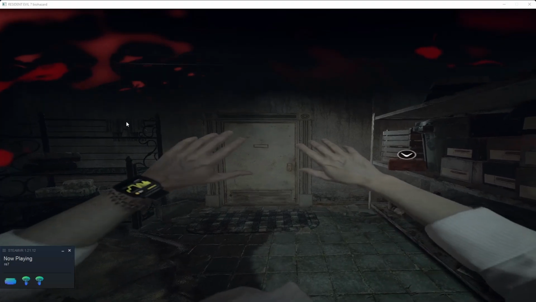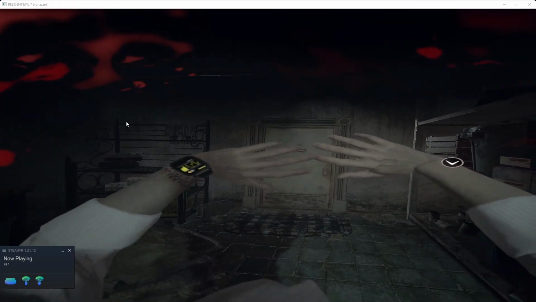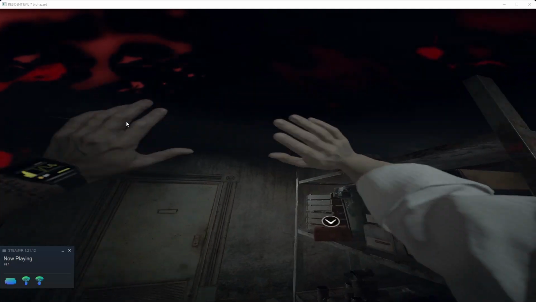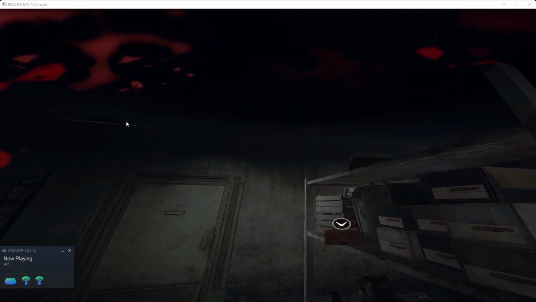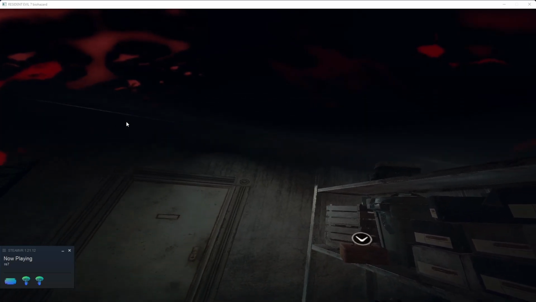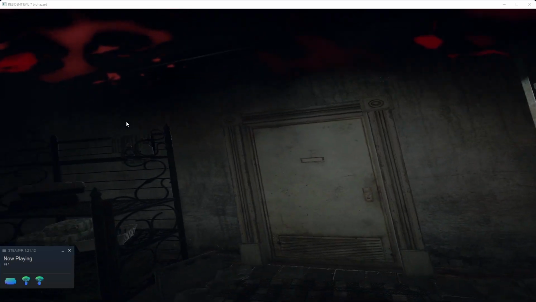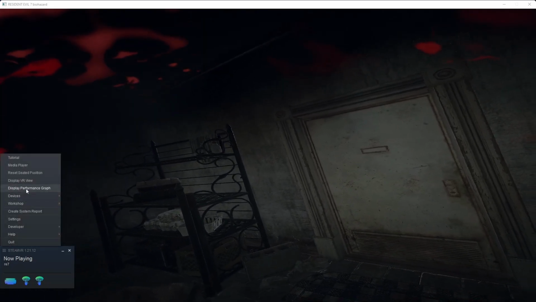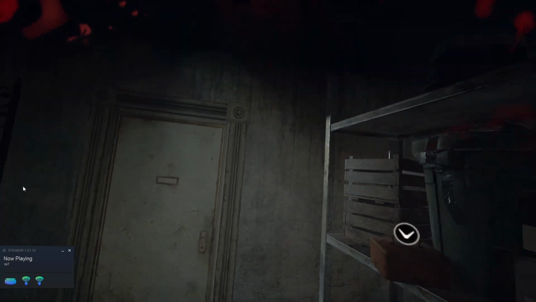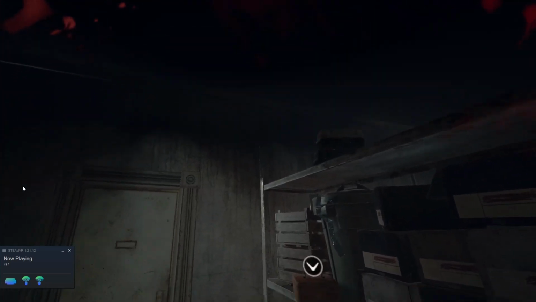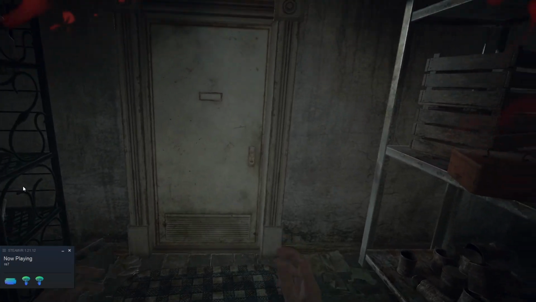Alright. You basically have your controllers, and you can pick them up, move them around, all that stuff. Of course, this screen does not represent it too well. I'll try to show what it actually looks like by displaying the VR view. Now, just so you know, it's not choppy at all. This SteamVR view does not help it at all.